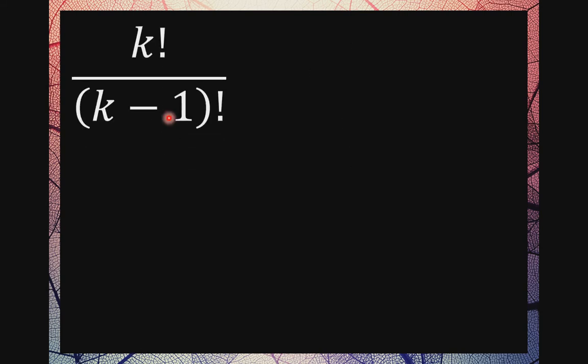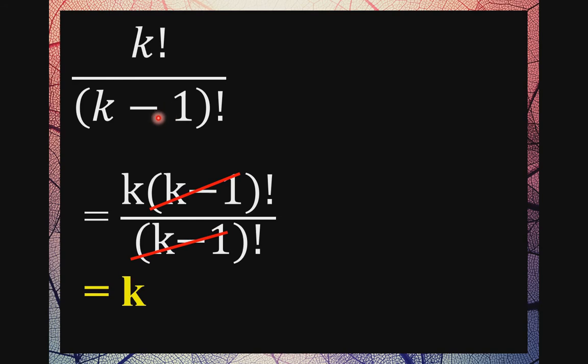Next, how about this one? k factorial over quantity k minus 1 factorial. So kapag in-expand natin yung k factorial, di ba magma-minus tayo na magma-minus sa value ng k ng isa? Eh, may kamukha na siya dito agad. So kahit k minus 1 pa lang, hindi na tayo pumunta sa k minus 2, k minus 3, may kamukha na siya dito. So pwede natin tong i-cross out. Then it will be equal to k na lang matitira. So the answer is k.